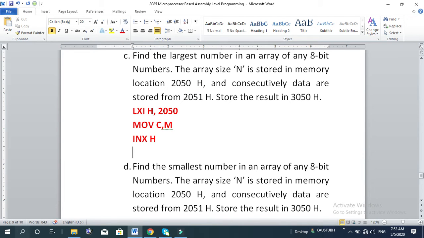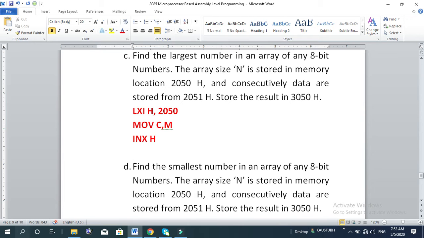Now finding the larger of two numbers is very simple. One number you just copy to the accumulator, and another number is in M, the memory location whose address is in HL register pair, and then simply compare, and depending on the carry flag you can find which one is the larger or smaller, the accumulator content or content of M. Now the largest or smallest is from an array of numbers. So therefore the same process should be repeated.